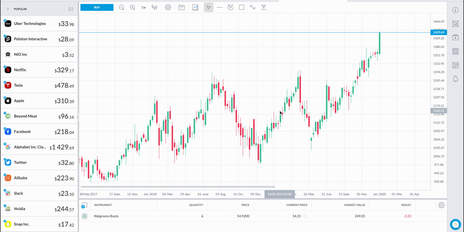Now you can take this technique even further. Keep in mind with Alphabet Google, the prices are really high for a given share, but we could buy fractions of a share at a much lower price point, and it would enable you to perform dollar cost averaging much more effectively. All you really need to do is think to yourself, when do you want to buy a fraction or one or more of a share?